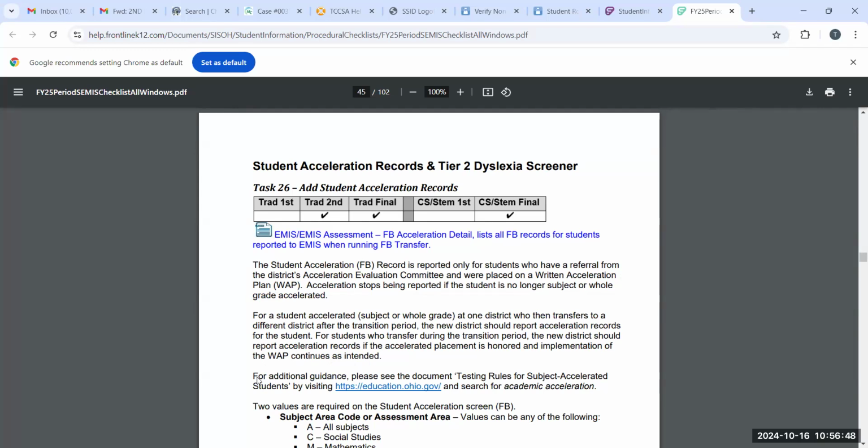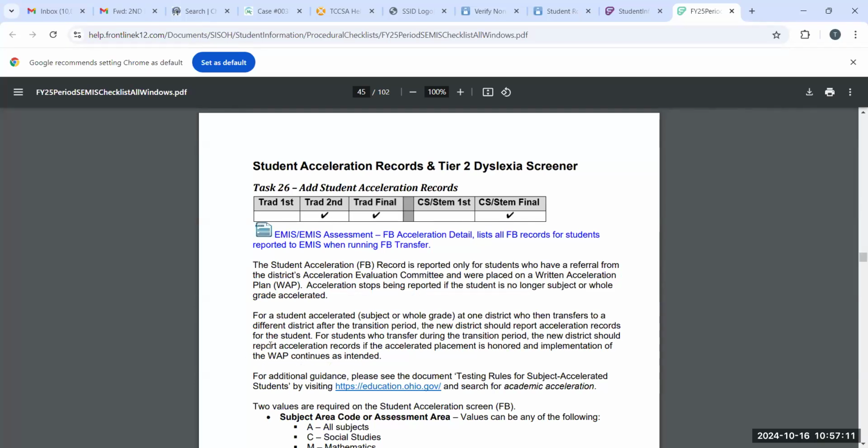If you don't remember from the training, that was a point of emphasis they touched on with acceleration records. So depending on what subject they have, make sure that the information is updated so that your district can get the appropriate credit when report card time comes up.